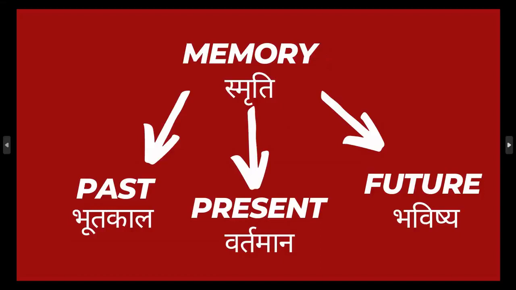For both computer and human dimensions, memory is divided into three sections. Past time memory contains data or information available in the form of our experience. The present memory is used for the action that we are doing in our work path. Whatever result we get, that is the future of our life.